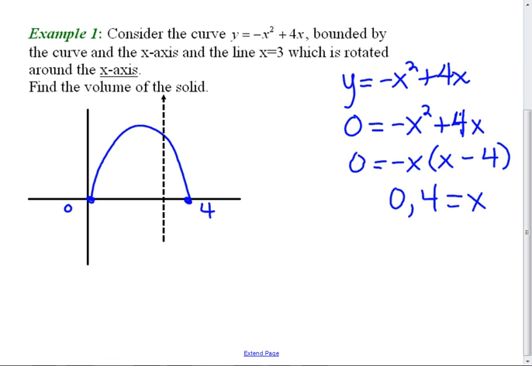About. Close enough. And so I'm going to take a red pen and I'm going to outline it. So my boundaries here are going to be the curve, this line right there, the x-axis. So it's this region in there. I'm going to color it. I don't know if that's a good thing or a bad thing. It's this region right in here. So that's the shape that we're going to rotate around the x-axis.